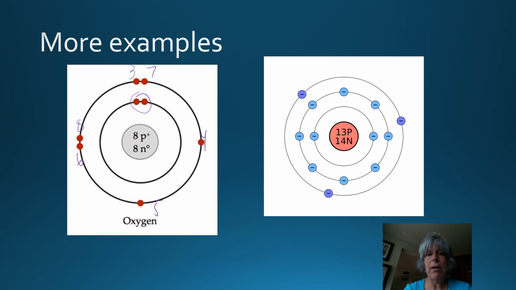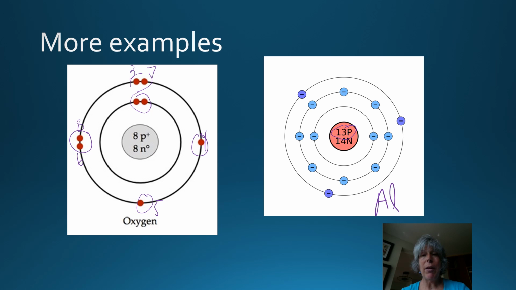You can have these pairs placed anywhere around this ring as long as you have 2 pairs and 2 single electrons. You're good. This element doesn't have a name on it. What element has 13 protons? You might remember that the number of protons is the identity of the element. It's the atomic number. So all you have to do is look on your periodic table, find element number 13. If you're looking, hopefully you found that it is aluminum.